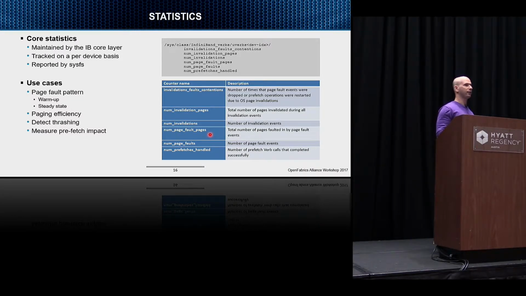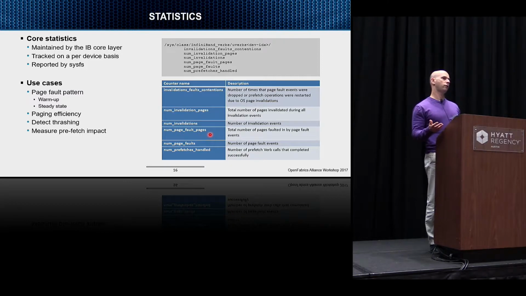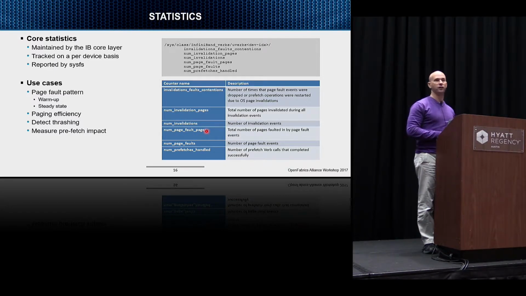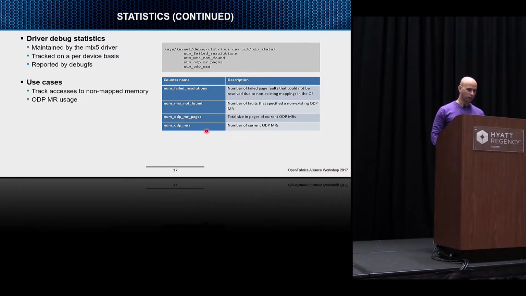We have more semantic information when we're doing RDMA. For example, if I'm doing a 10 megabyte RDMA write and I got a page fault after a few kilobytes, I know this is part of a 10 megabyte RDMA write, so I can go ahead and prefetch the rest of those 10 megabytes. So we're using these semantics to get the system more efficient, and the number of page faulted pages divided by the number of page faults gives you a good estimate of the efficiency of demand paging.